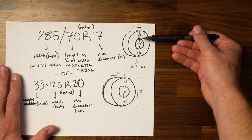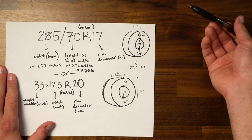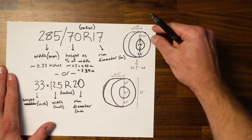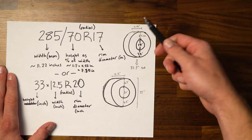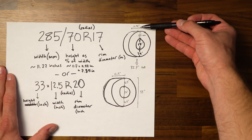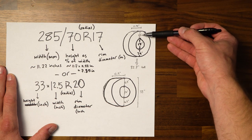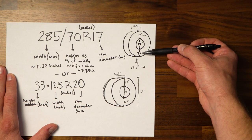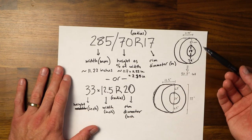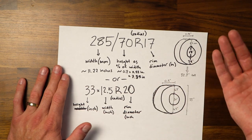And so if we look over here for this particular size, which is the size of my rim, give or take the knobbiness of the tire. I think depending upon what kind of tire you buy, some comes with thicker knobs. So that will throw off the dimension ever so slightly. But at least in this case, the width of the tire would be 11.2 inches roughly. And then you're gonna have the 7.9 plus 17 plus 7.9, which gives you about 32.7 inches tall. So that's why a lot of people, when they say 285-70R17s, are basically a 33-inch tire.